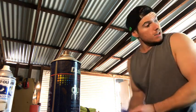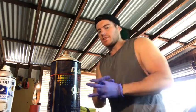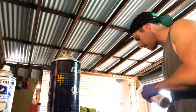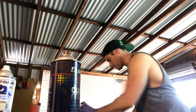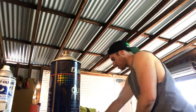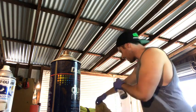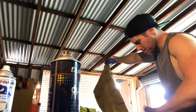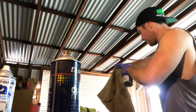So guys, I've also been working on the Edward Scissorhands props. I want to have a video by the end of this week with them all finished, because they are pretty much finished with the exception of some tweaks here and there, and I'm very happy with how it's all coming together, because this project's been in the works for 3 years now, believe it or not. You kind of put it away, go off and do something else. I think that can be very beneficial sometimes when you're working on projects, to walk away for a bit.